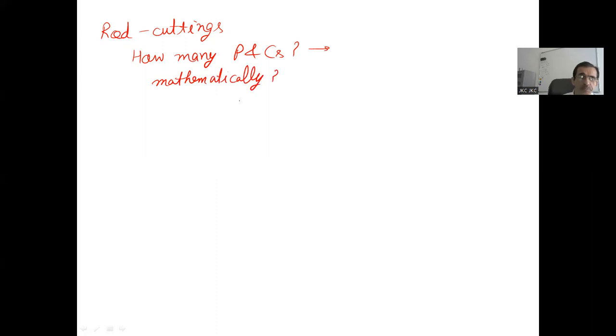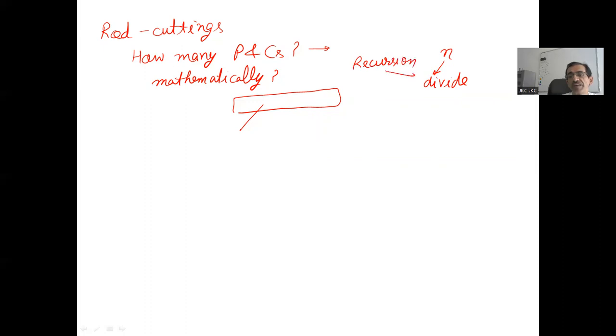Then I have to systematically solve that. If I am given a size of n, in one step, can I divide it into sub-problems? If I think that recursion has to come, recursion effectively means dividing into one or more sub-problems of smaller size, which are recursively solvable.